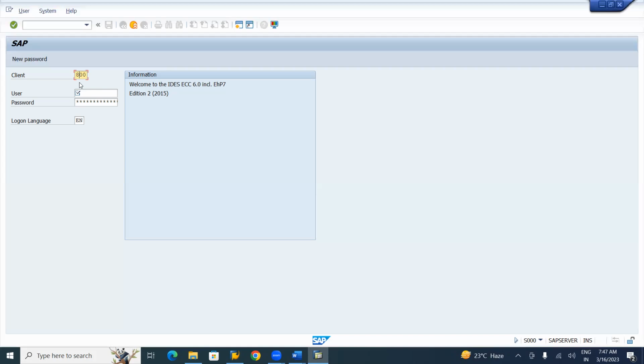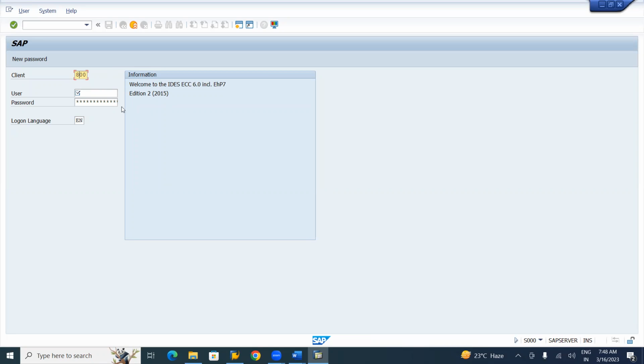If you say that you have worked on the 8 series client, then they will probably understand that you don't have real-time experience. You have practiced in 800 client and you are using the same client number here in the interview. Right? Don't use 000 client, 001 client, as well as 800. So don't use the 8 series client at all, not even 810, 820, 830, 840. Apart from this, you can use any number: 110, 120, 130, 105. Any client number we can use. Clear? We will discuss what 800 client is a little later.